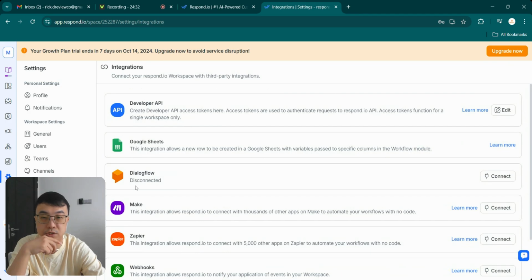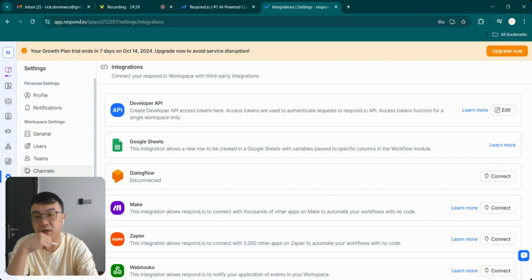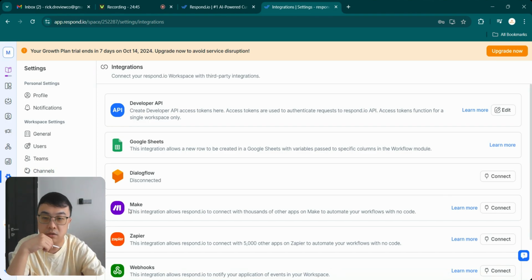Then integration. I think this is an additional integration. This is channel integration, meaning you connect to your messaging platform, whatever messaging platform you use, you can integrate here. This integration is different. For example, they have a contact section here, which is a mini CRM system.